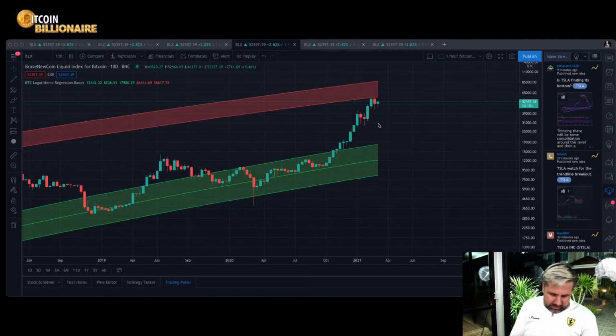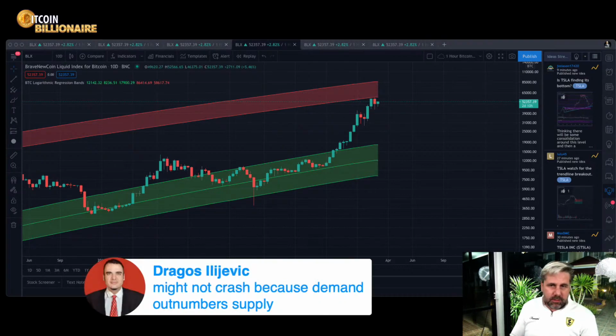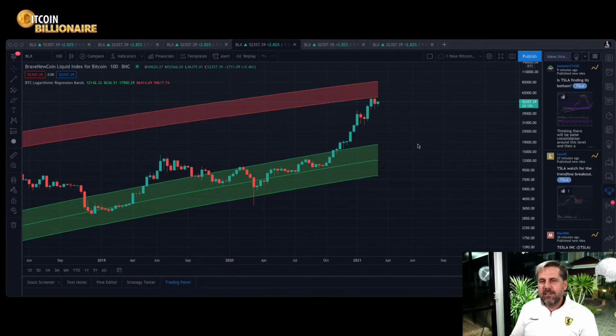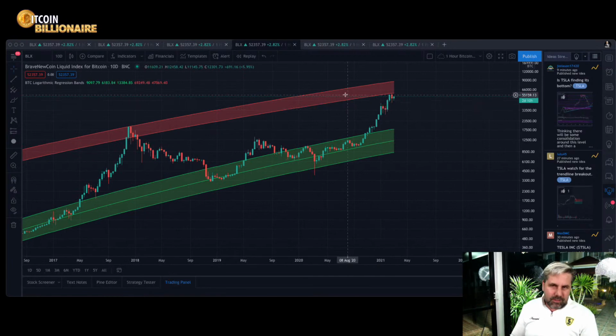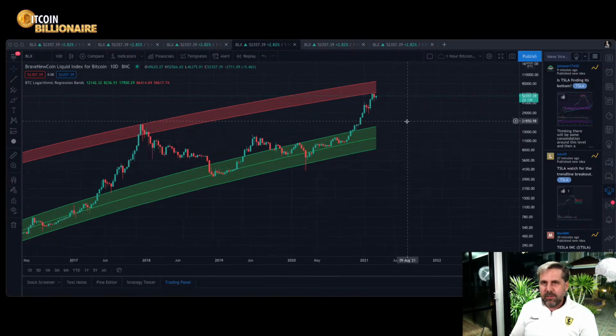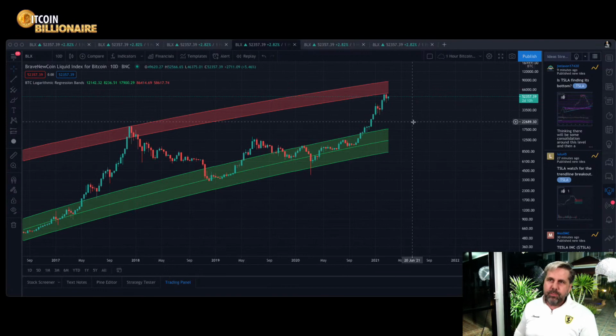Well, and that's exactly, you know, when you consider what it is that causes a crash or what causes price to go up, the answer is exactly that: when there's more demand than there's supply, price goes up. That's what brings the price up. It can't keep going up all the time because, well, at some point, people are going to think that the price of Bitcoin is too expensive and they'll stop buying, right? People have to believe that, oh, Bitcoin's going to go up in the future for them to buy.